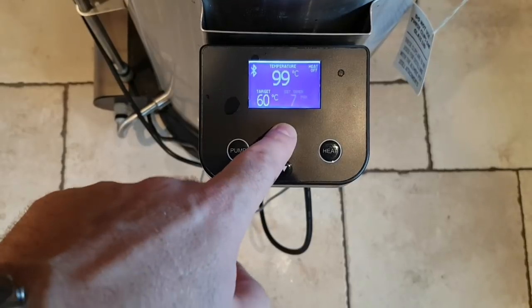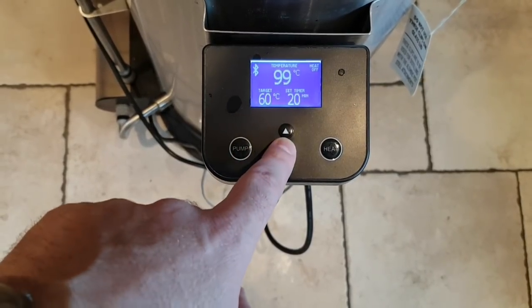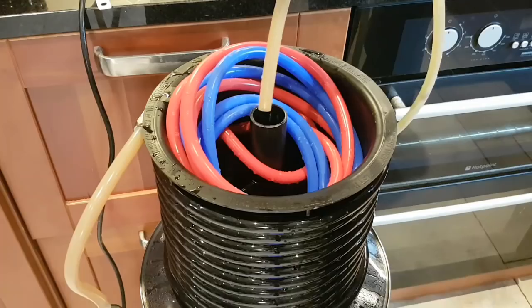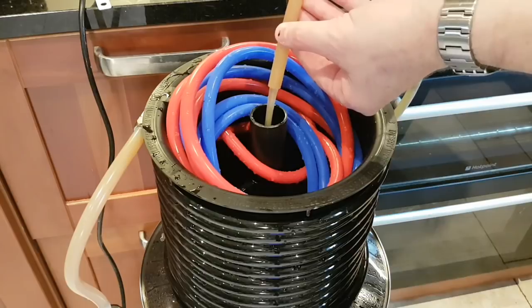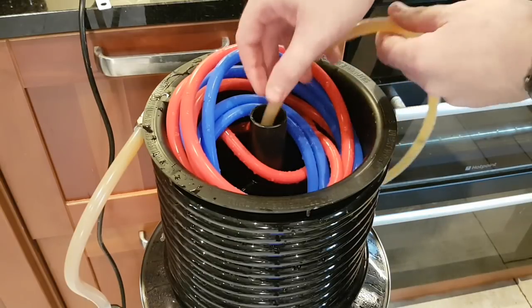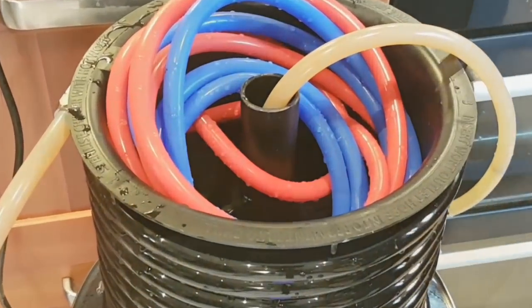Just set my timer now to about 20 minutes, which should do it to sanitize it. Just run it through the wort chiller. So that goes running. Nice. That'll heat up. Just pop that into the grain bin. Leave that now for 20 minutes just to sanitize the wort chiller.